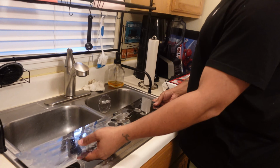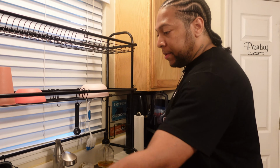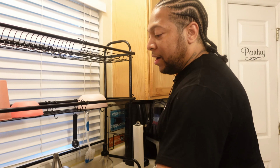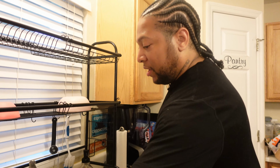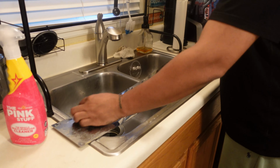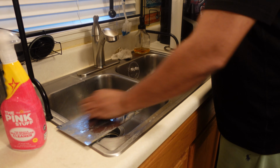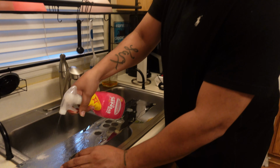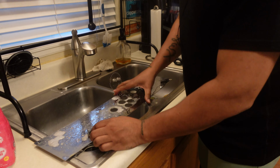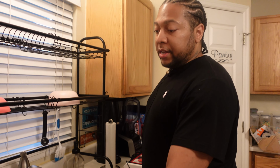So one round of scrubbing, using some nail polish remover, and then some of this pink stuff, literally the Pink Stuff, pun intended and no pun intended. And then I took a Brillo to this bad boy. So I just scrubbed everything off, used some water, and this is pretty much the process, man, just trying to get this thing to be clear. So I'm going to keep working at this, and then we'll be right back.